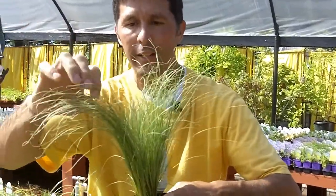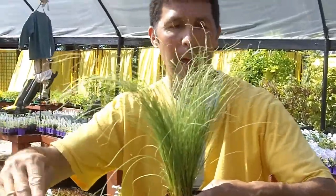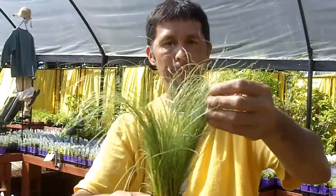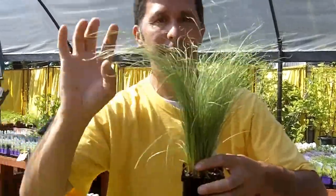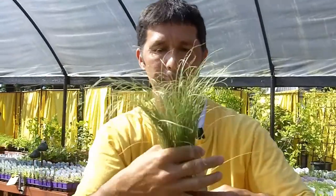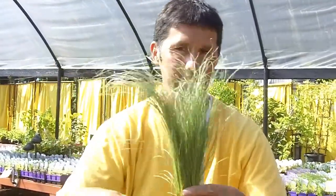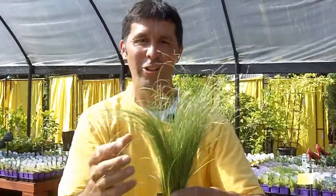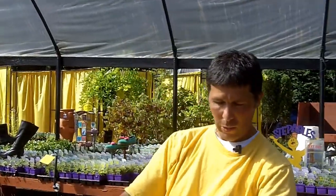Now, what happens if it doesn't get enough water is that these tips burn. Give it a haircut anytime that happens. But this is a neat one, especially good in containers. I've had a face pot, a pot that's shaped like a face, and then put these guys in, and then you can braid it like hair, or put scrunchies on and make it look like a ponytail, I guess. Anyway, fashionable hairdressing in your grasses, by the way. So Carex Frosted Curls.